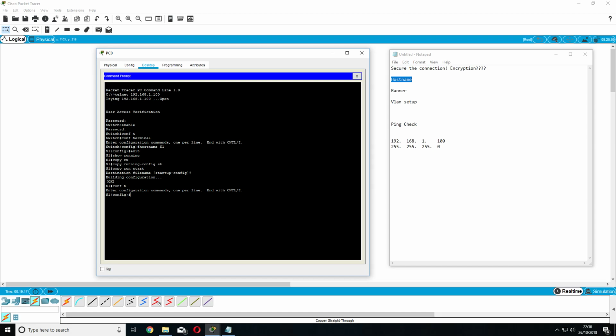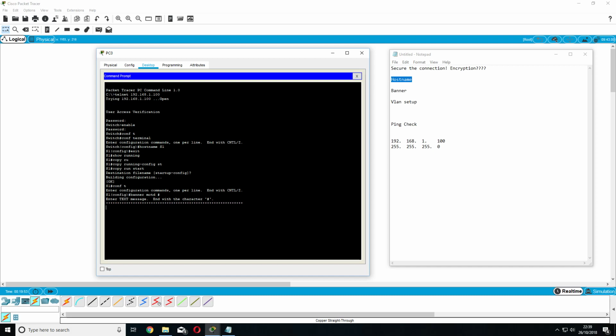Global configuration, let's do banner message of the day, as I remember it. It's obviously message of the day. Put it between two delimiting characters, letters, whatever you want to do, but actually use something like hashtags. I normally use these so I know what starts and ends. Let's do hash. So it's asking us to enter the text, say what we want in our banner, and then end it with the same hash. Okay, let's do little stars, so it looks really pretty.